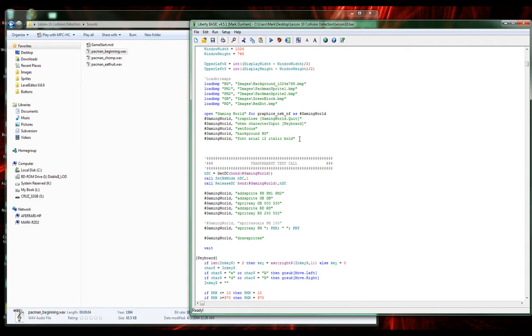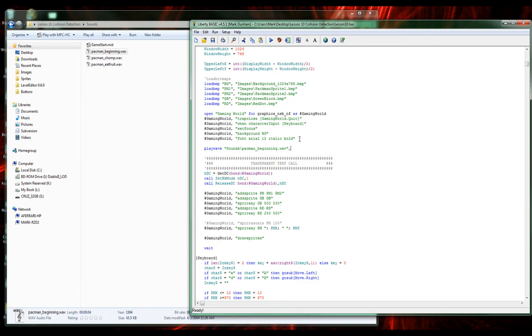Seeing that it's a wave file, we want to use this command called play wave. And then we want to figure out where our file is, so we want to drill down to it. We're in sounds, backslash, Pac-Man underscore beginning dot wave.